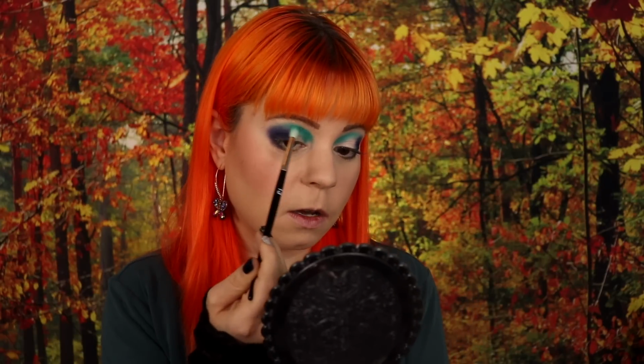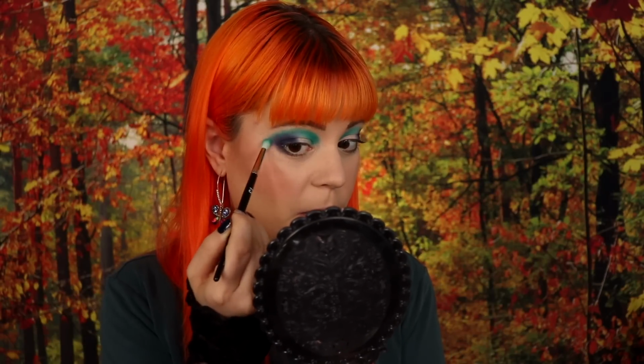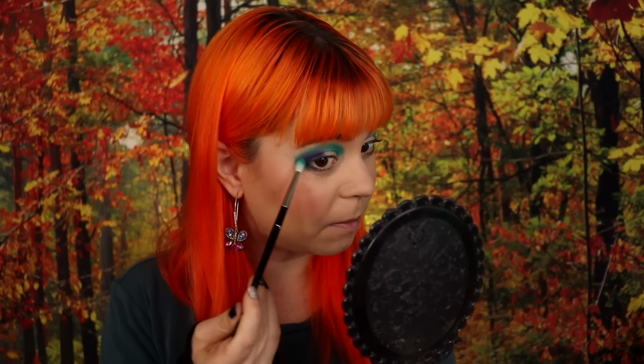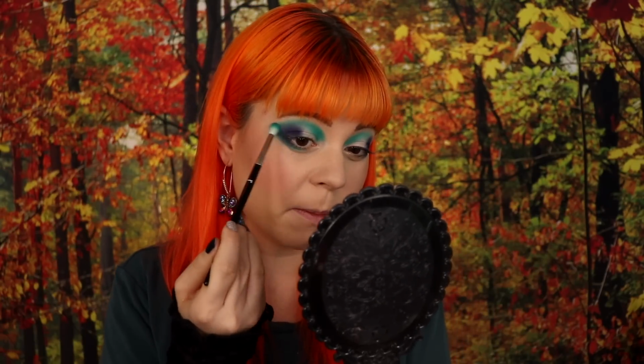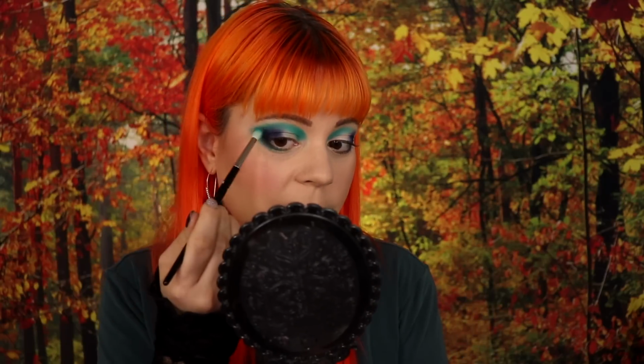And this shade is also building up very, very nicely. It's nice and opaque and nice and pigmented. So far we're off to a very good start with this palette. I really like the matte so far. Just going to take this around the edge of that dark blurple, I guess we decided to call it. And maybe I will use a different shade on the inner portion of my lower lash line. I haven't quite decided. Of course, I do want to test out as many of these colors as I can. But I just love these kind of colors on myself. I just think that they look so good with my brown eyes here. This is blending so well into that outer corner shade. Like that almost blended itself.